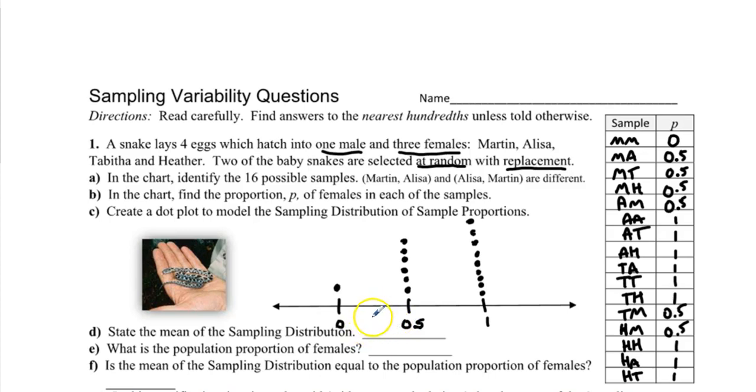Now, here's the place where I really want you to learn this trick, this skill. We want to find a mean out of all these numbers. Now there's 16 numbers. You could certainly type them all in, divide by 16. It won't be too hard. Matter of fact, you'd probably do it in your head because you got a lot of halves and a lot of ones. It's pretty easy to add up. But I want to show you this cool technique.